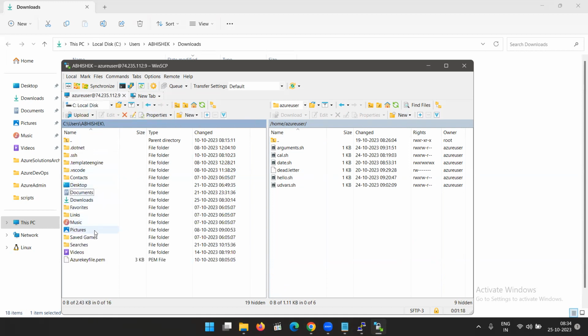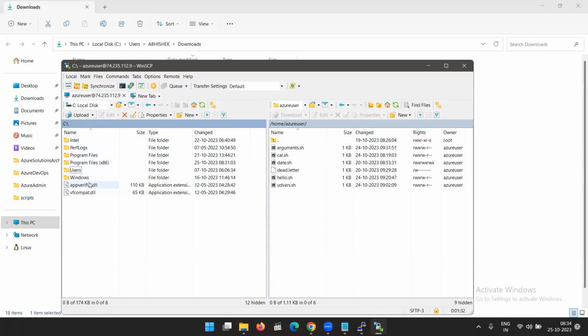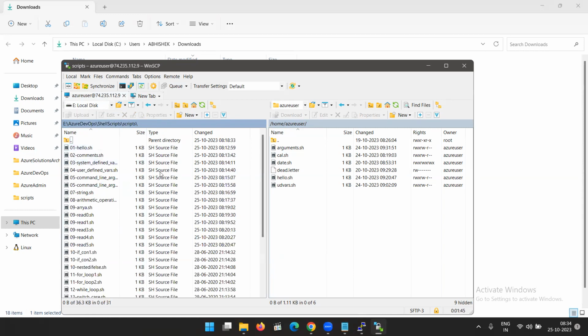Parent. That's one more step. Okay, directly you can select from your directory. Here is shell scripts.